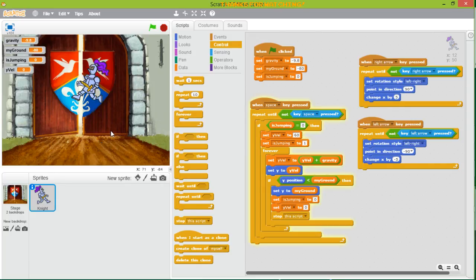Now we test, and it looks quite okay. So we stop it. If you check, it's a very high jump. Now if you modify these values, you can tweak your jumping.